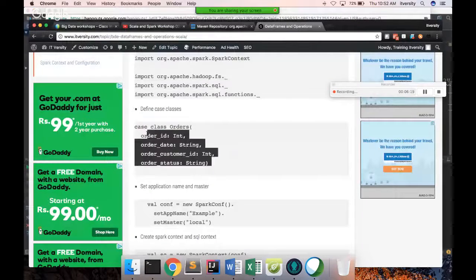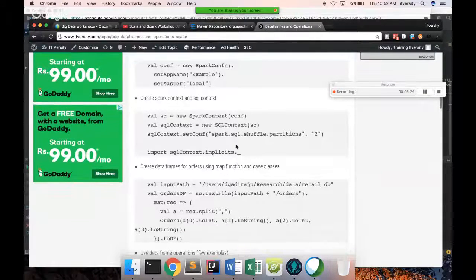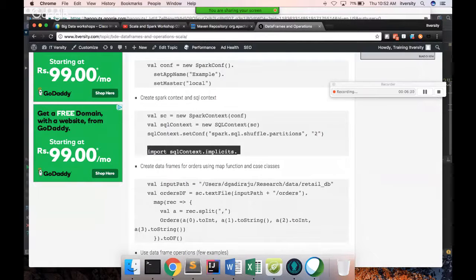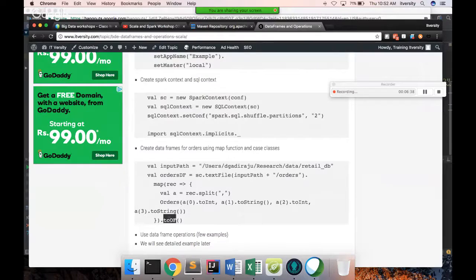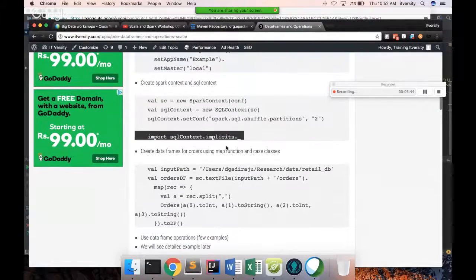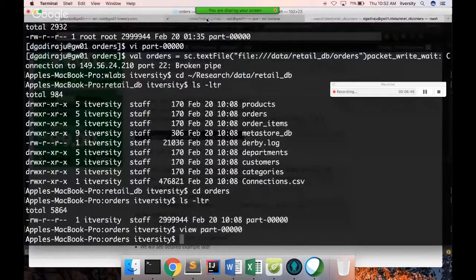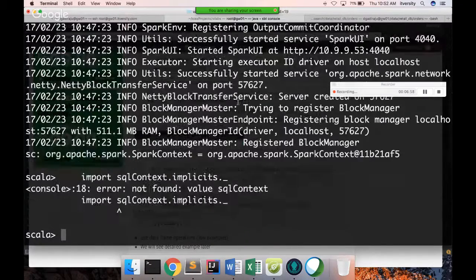Okay, and the case class looks like this. I'm creating, I think I have already created, so I don't want to create again. After importing SQL context, you have to run this also. Only then some of the functions will be available. If you don't import SQLContext.implicits._, then you will not be able to invoke this toDF function. So immediately after creating SQL context, you have to run this import command, import SQLContext.implicits._. Okay, so here I'm going to my local SBT based project, SBT and IntelliJ based project, and I'm importing.